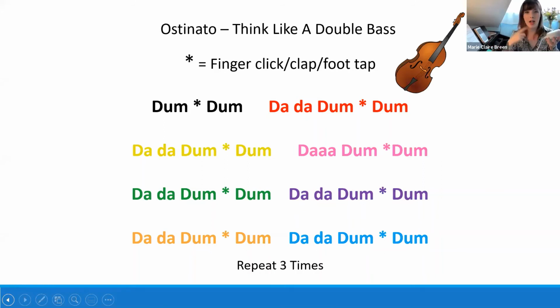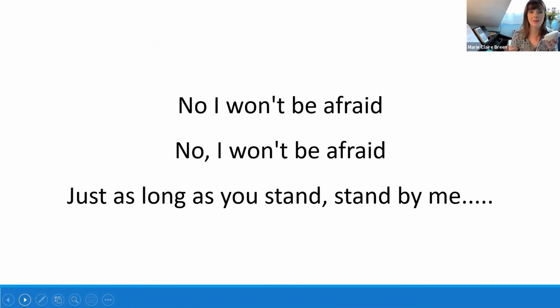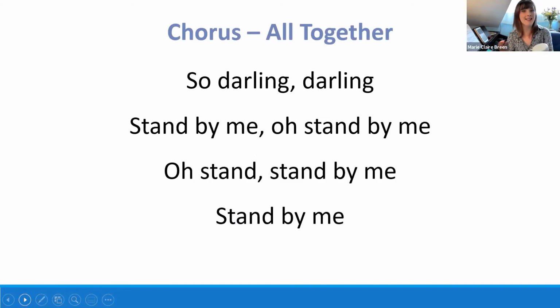Now onto the melody. When the night has come, da da dum, and the land is dark, and the moon is the only light we'll see. Da da dum. No, I won't be afraid. No, I won't be afraid. Just as long as you stand by me. Let's try the chorus. So darling, darling, stand by me.